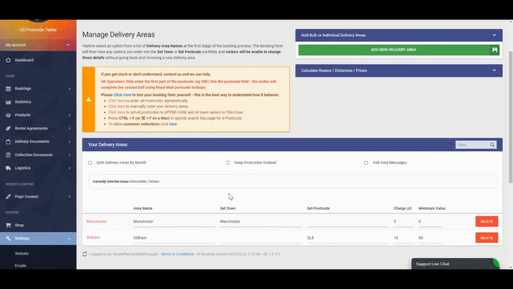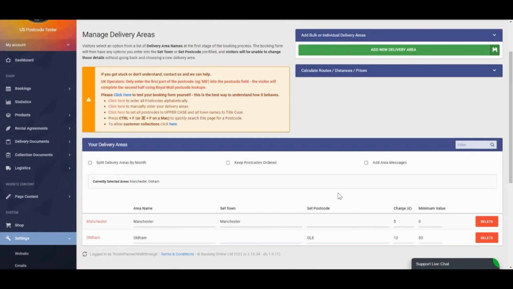Next to area name, we have two options, where at least one of them has to be filled in. The town name, and then we have either area codes, postcodes, or zip codes, depending on your country. For the sake of the walkthrough, we'll be grouping these fields together as postal codes. When the customer selects the option from the drop-down, the entered part of the address gets pulled through automatically into the rental form and will not be editable by the customer.